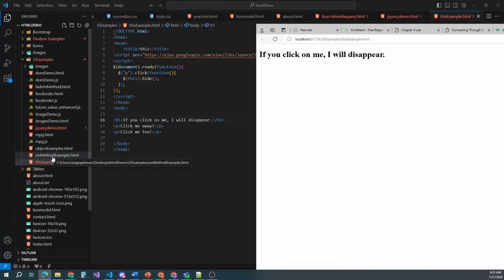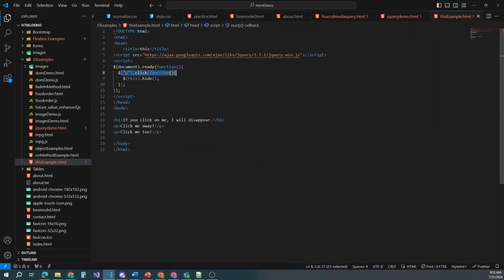What's that? Yep, because we're saying right here, paragraph, when you click on it, do this, and we could put a P in there, but then it would probably hide all of them at one time, and we don't want to do that. I guess it would maybe do the one. Let's try and see what happens.